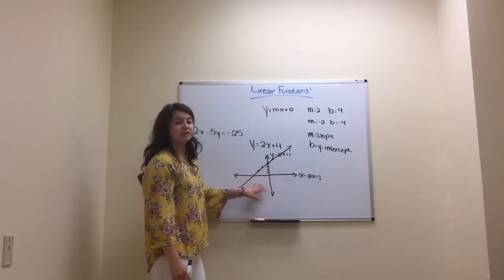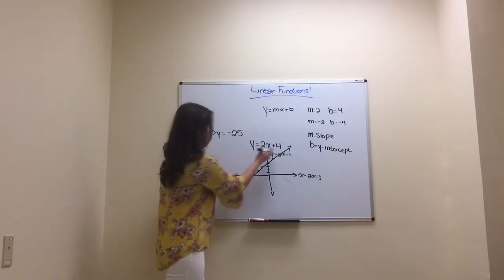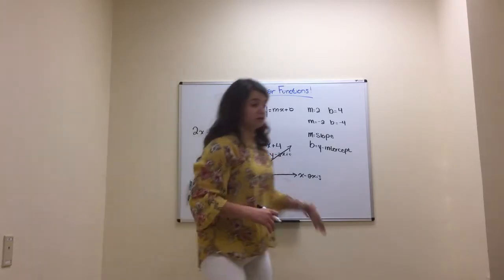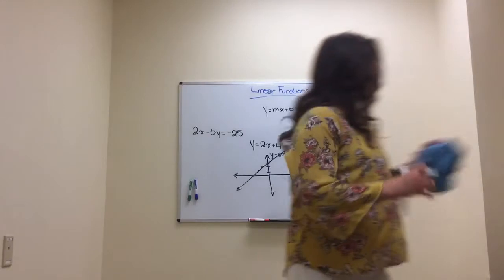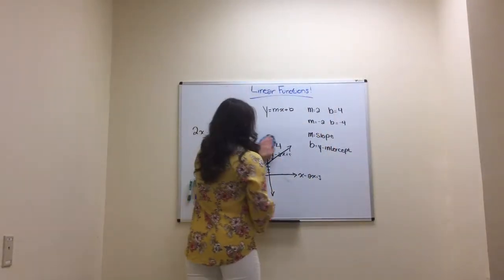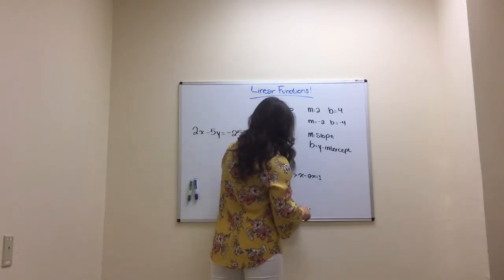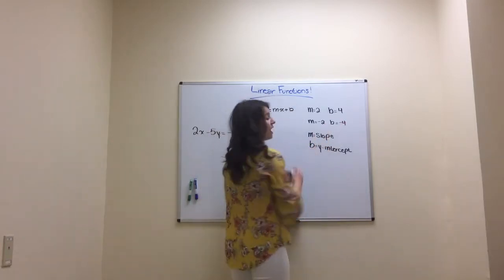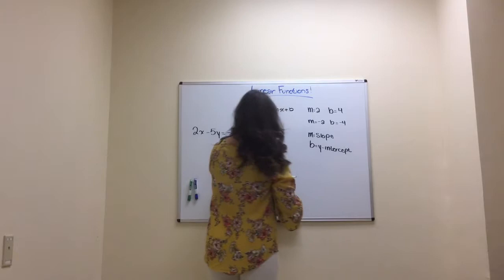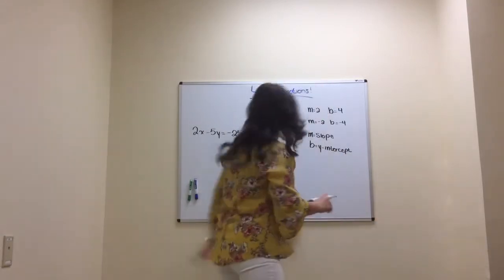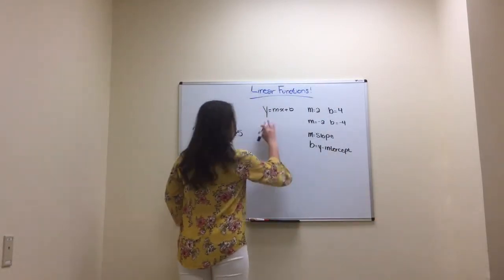So don't necessarily write this down unless you know how to properly graph your linear function, okay? The second part that we're going to focus on is something that has a negative slope, and just so happens to have a negative y-intercept as well. Okay? So let's do it again.